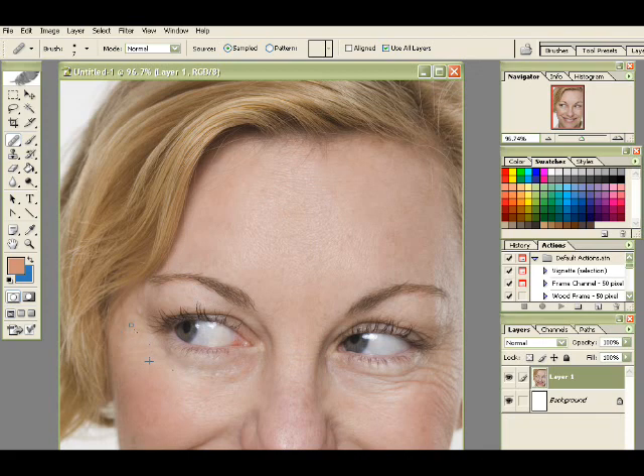I'm also going to get rid of that little piece of hair just because it's in the way — it doesn't add to the overall photo. You'll notice that by taking away these wrinkles, it makes the skin or the person look a lot younger. You can actually leave a little bit of that line in there if you want, but instead I'm just going to smooth the line out. You just continue working the lines until they all disappear.